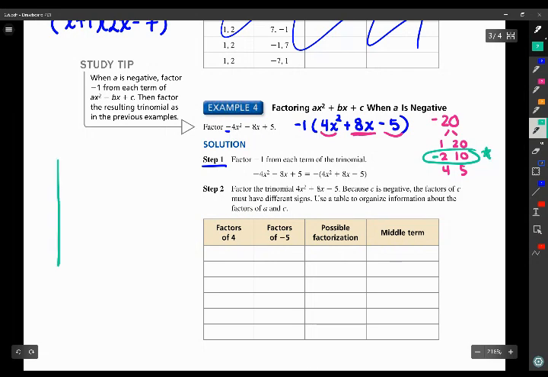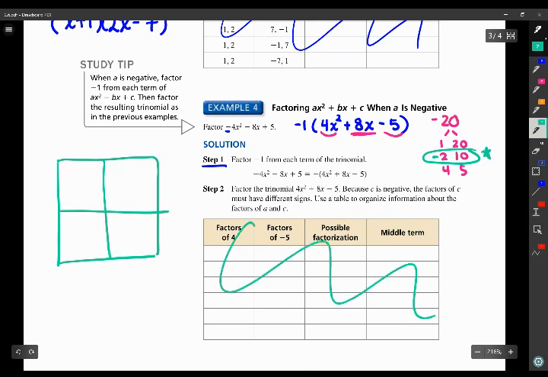And then I do my box. And again, I'm not a huge fan of whatever this is. I don't do it that way. So first number goes in the box. Last number goes in the box. So first number, first box, last number, last box. Remember the sign. And then the pair that we picked, which is negative 2 and 10, we're going to do negative 2x in one box and 10x in the other box.